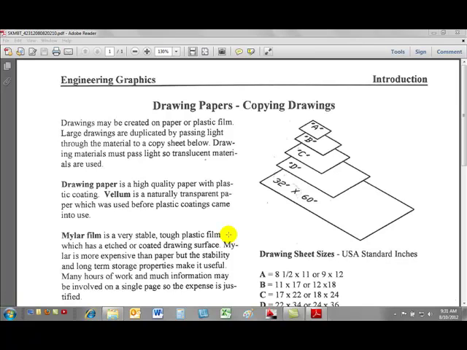The drawing paper is treated with some type of coating, some papers less than others. There are specific drawing papers that you can purchase, high quality paper, that does have kind of a plastic coating in it, very light. Vellum is also treated to make it transparent, a little more so than the paper. And vellum is actually made of cotton, 100% cotton. You can also get a mixture that is 70 and 80%.